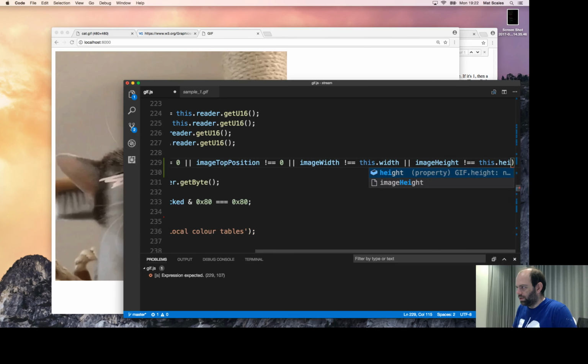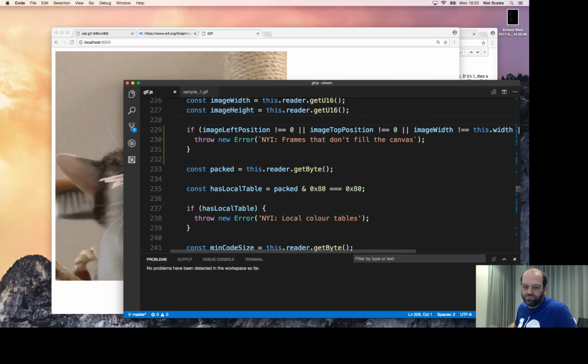Throw new Error('Not yet implemented. Frames that don't fill the canvas'), and let's use backticks so we can use our single quote there, or apostrophe. So we'll just crash out if we get a GIF like that, and we could fill this in later if we were going to carry this on.